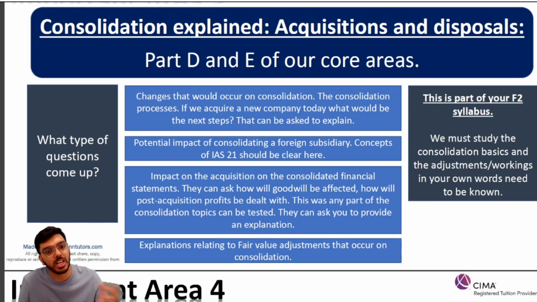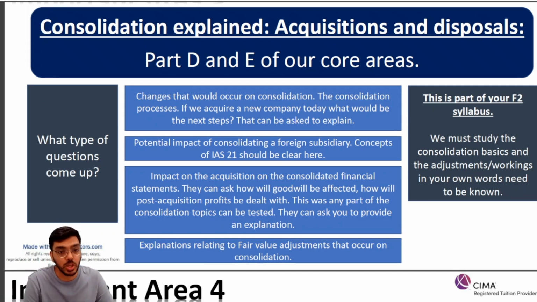The first common type is they ask you the changes that would occur on consolidation. Let's say your company acquires a new company. Consolidated statements need to be prepared. So what will be the changes that take place? How will those statements be prepared? How will you recognize and how will the process go? You need to explain it in your own words.